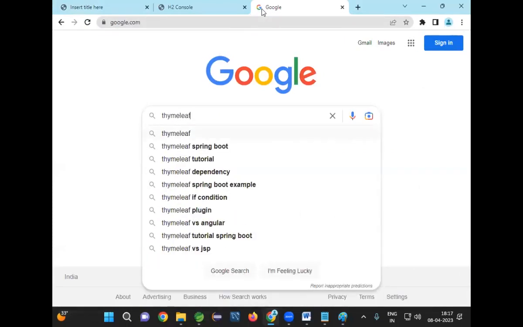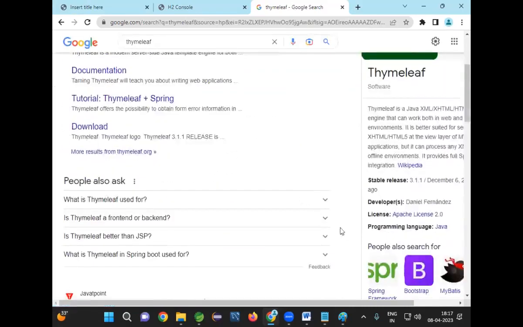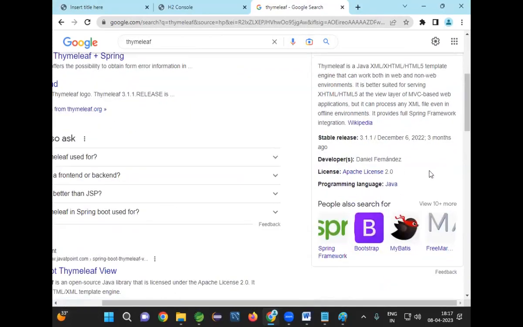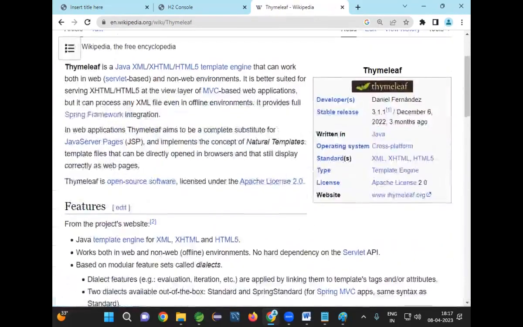Thymeleaf. The official website is available, thymeleaf.org. It is under the Apache license. The developer name is available on Wikipedia. It is developed using Java only. Stable release 3 months ago. Cross-platform template engine.